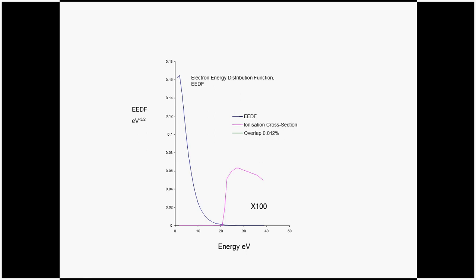So it's only electrons with energies above a certain value that can be ionized. And what I've done here is we've worked out here the overlap, if you like, the product of these two integrated. So this is the probability of electrons, probability of the electrons ionizing the gas. And we've multiplied it by 100 because it's actually a very low probability. It's around 0.012 percent. And these are both normalized distributions. So if you integrate these distributions, they add up to 1.